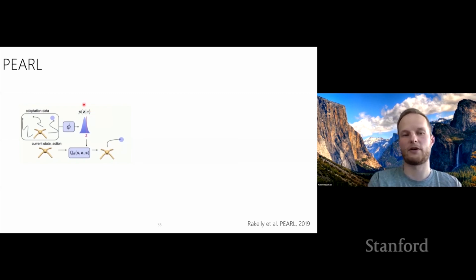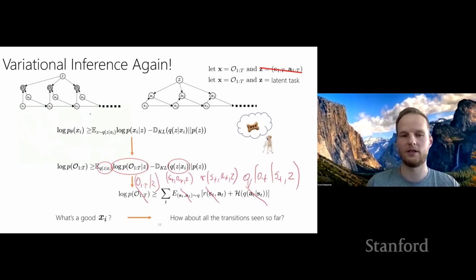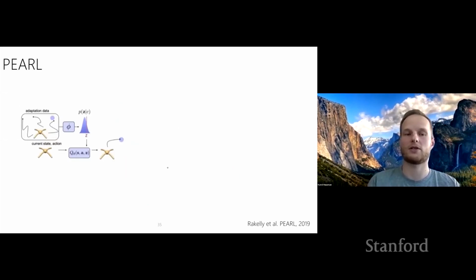And then we'll have our variational distribution where we're trying to guess what task it is. So this is the probability of the task Z given all the history so far, or given our context. So this is basically this distribution right here, our q of z given xi, where xi is the context C. Right? So we'll take the adaptation data, we'll take everything we've seen so far, and we'll try to guess what's the most likely Z that would explain that data.